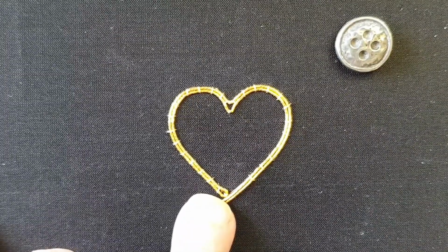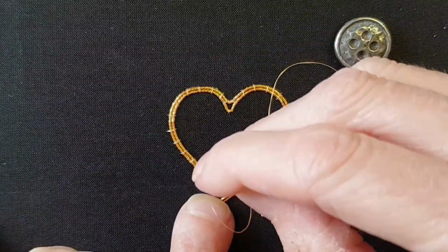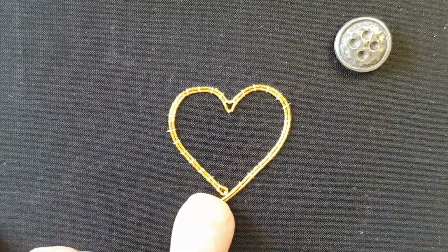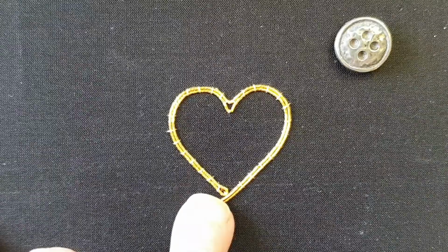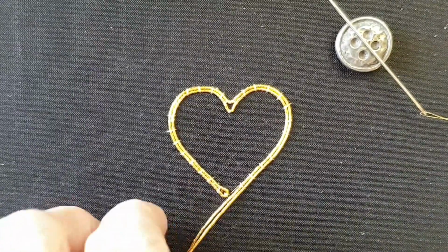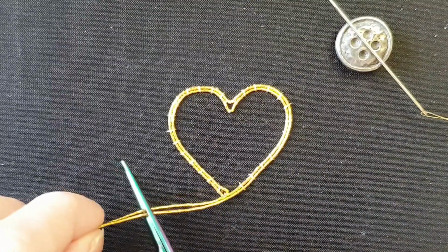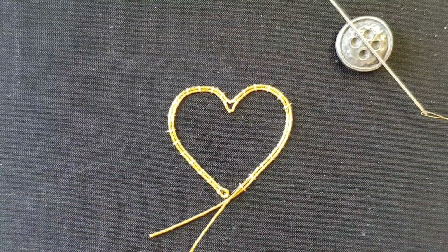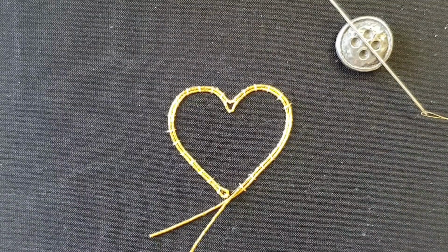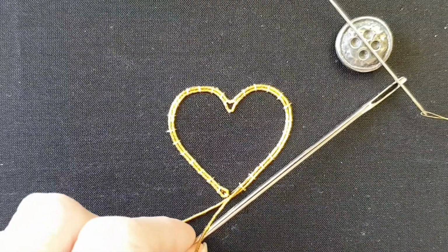So I just need to do one more stitch. There will need to be another stitch as well, but to make it easier to plunge, it's better to just leave that little bit of thread there. So I'm just going to cut that off just there, not leaving a lot of thread there. I'm going to use my really big plunging needle that I've got just here.